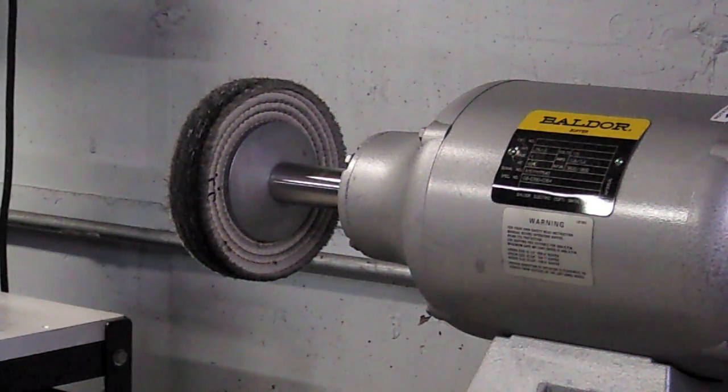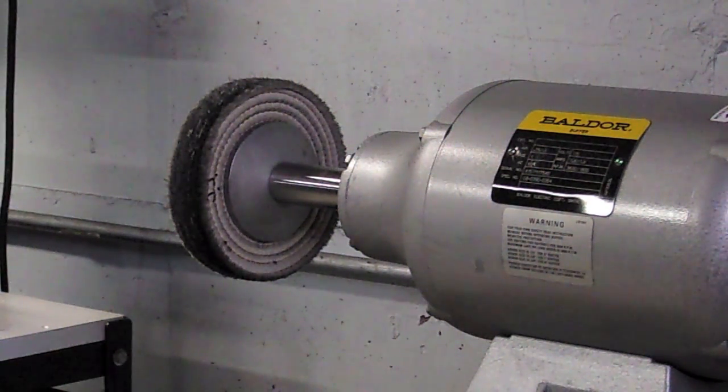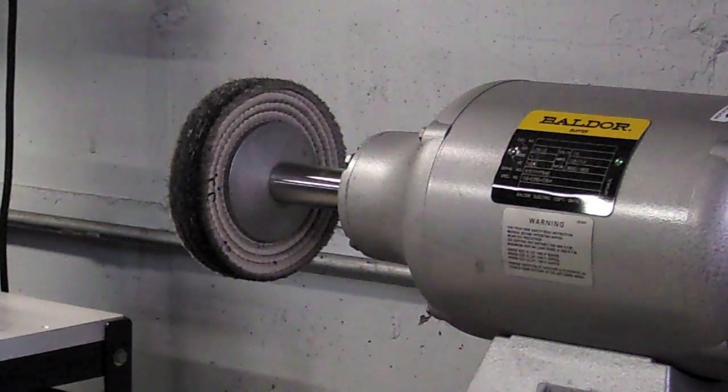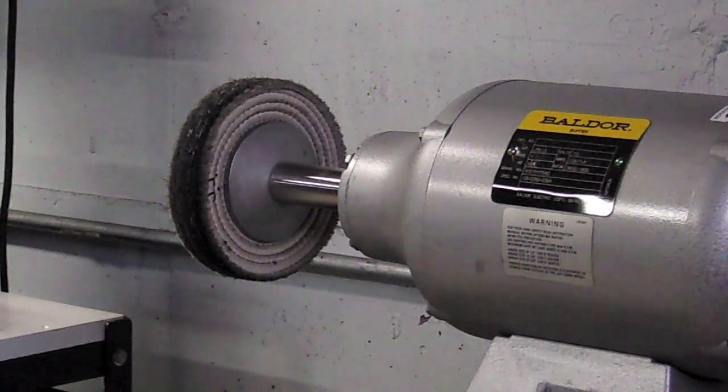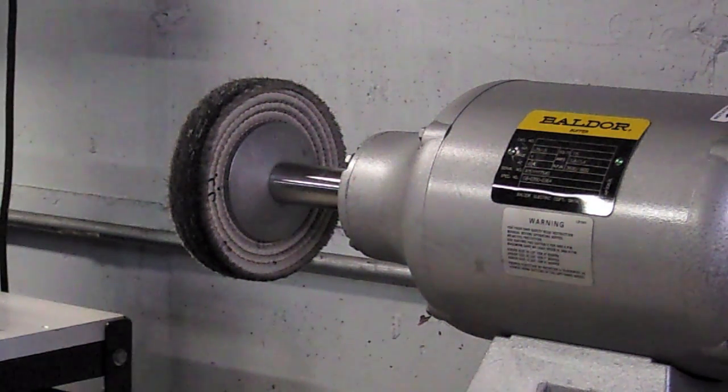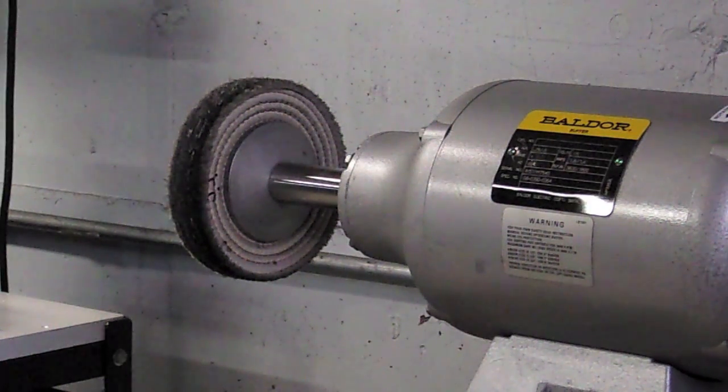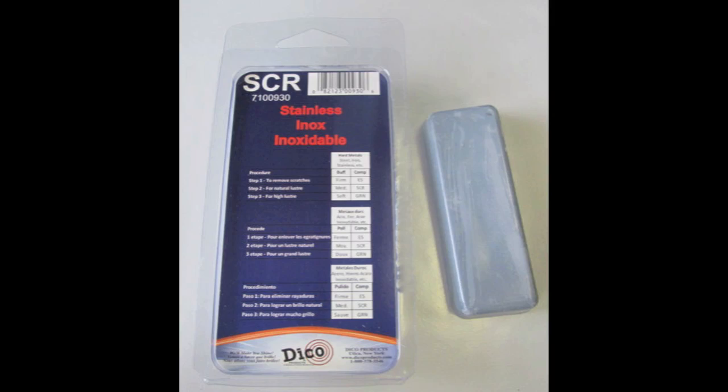Now the last step that remains in completing these levers is to put a little bit of a shine on them. Take the heat marks and clean them up a bit with the buffer here. I have a three quarter dual speed Baldor buffer which works very well for this. Although it is a little bit time consuming. Usually about fifteen or twenty minutes to do one of these. But I'll show you a couple minutes sped up of the process just to begin with. I have a six inch wheel on here which is well in need of changing at the moment. But we'll see if we can get a few more done on this with what remains. And I am using a Dico brand stainless steel bar polish on this.